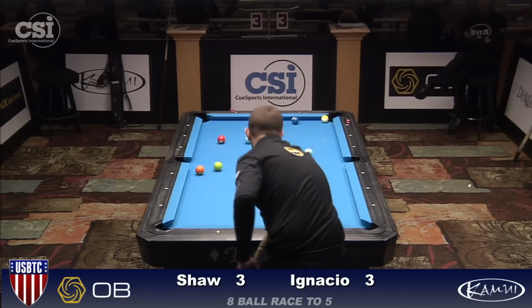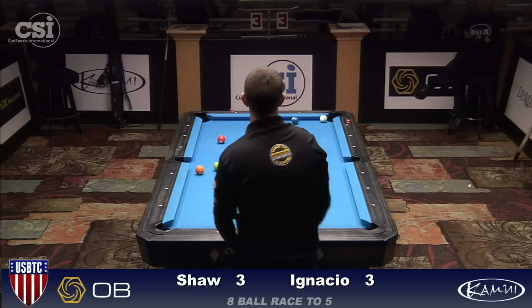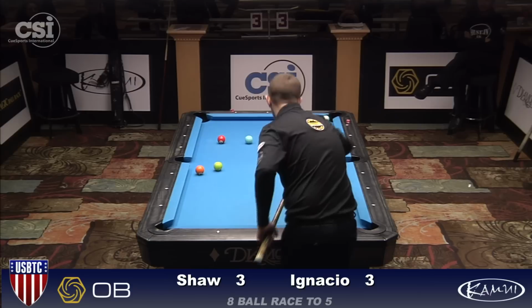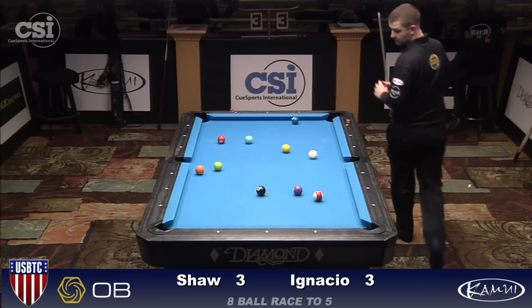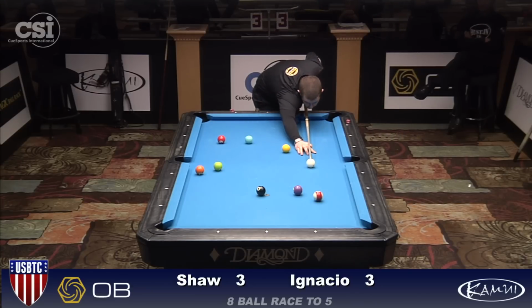So he's handled this rack well. He's still not out of the woods because this. Well, he handled it well. I was going to say that could theoretically go wrong if the ball had bounced to the left. But he managed to control the 15 ball, which leaves him with a pretty routine out from here. And from 3-1 down after that scratch, he's going to be breaking for the match.